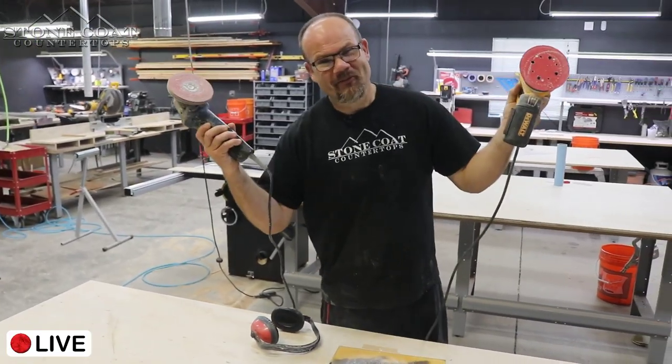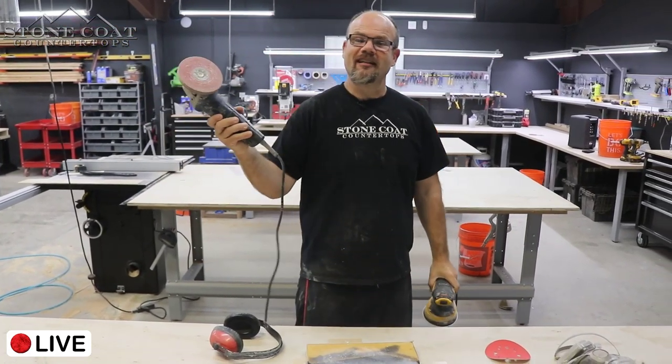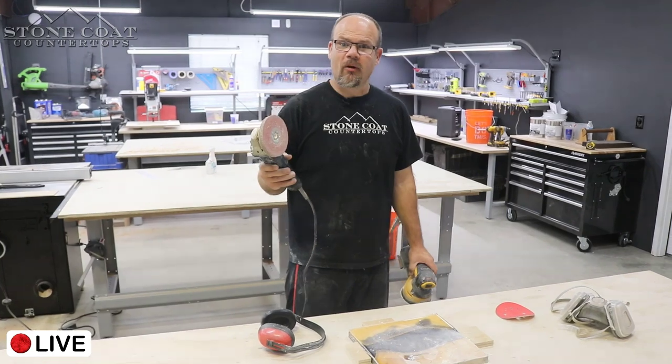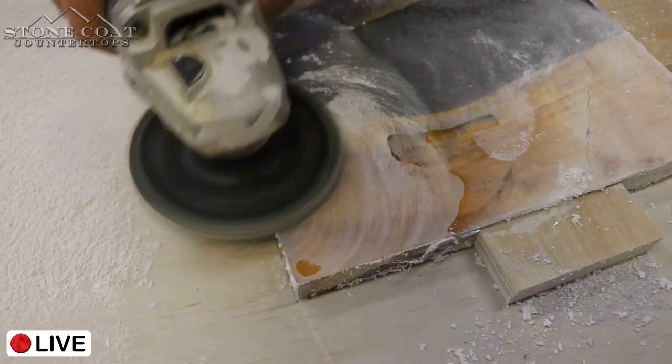Option A, option B. I got a 60 grit sanding disc on my random orbital, or I got a metal sanding disc on my grinder. This is gonna remove this very quickly and aggressively. If you don't have experience using a grinder to remove epoxy, you may wanna stick with your sander. It works really good, it just takes a lot longer, and that's okay.